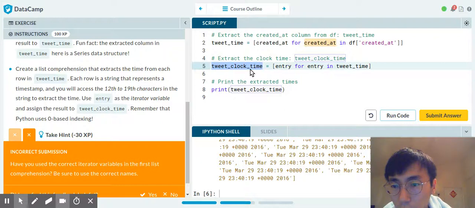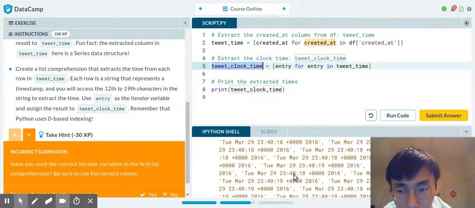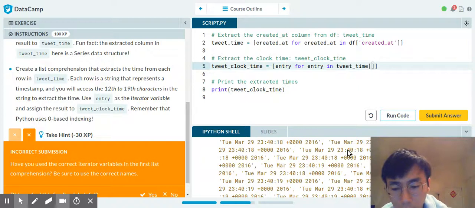You will access characters 12 to 19. Oh, okay. 1, 2, 3, 4.